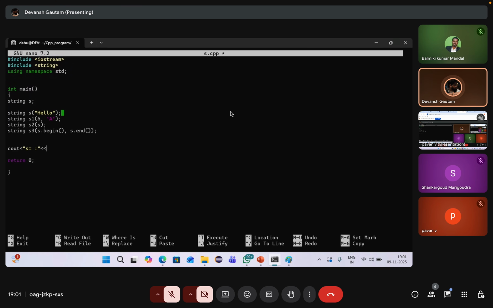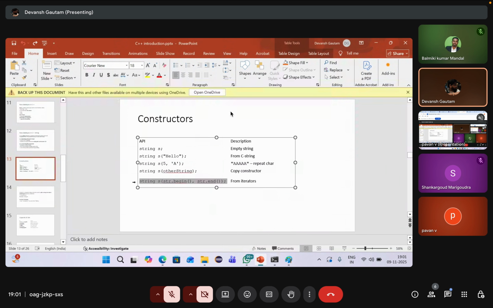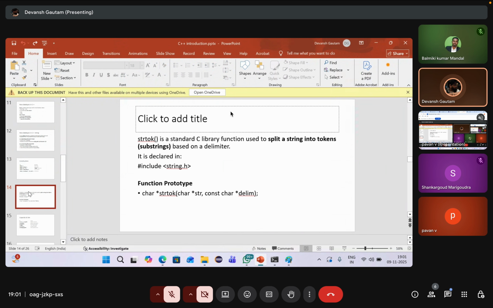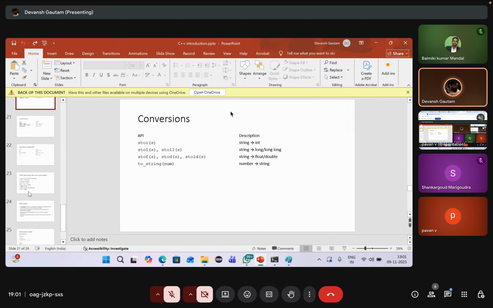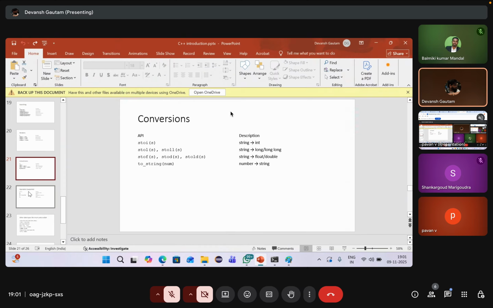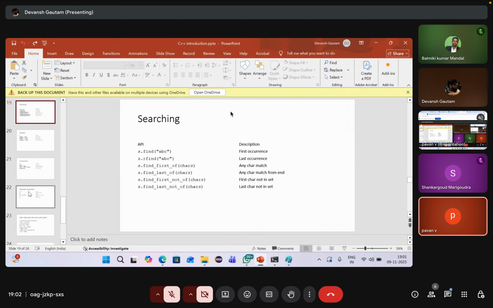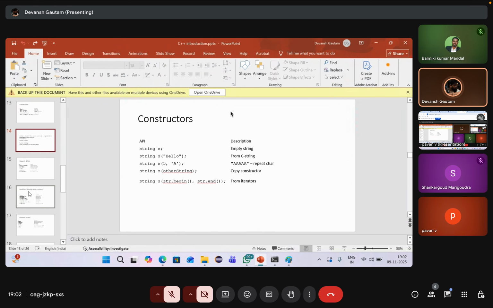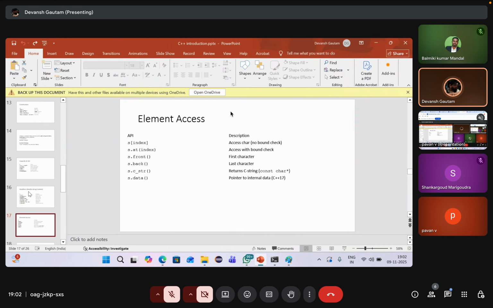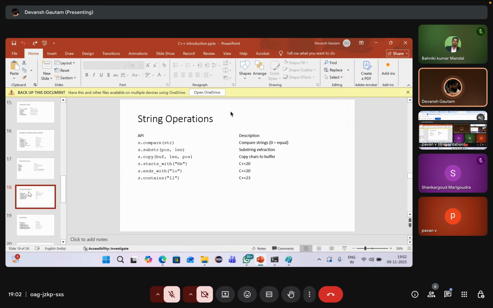Tomorrow evening I will be sharing this PPT with you. This PPT has all sorts of method functions, I mean the member variables of the string class. Go through each and every method. Try to take some problems with the help of these methods, try to solve them and try to find out the time complexity of this.